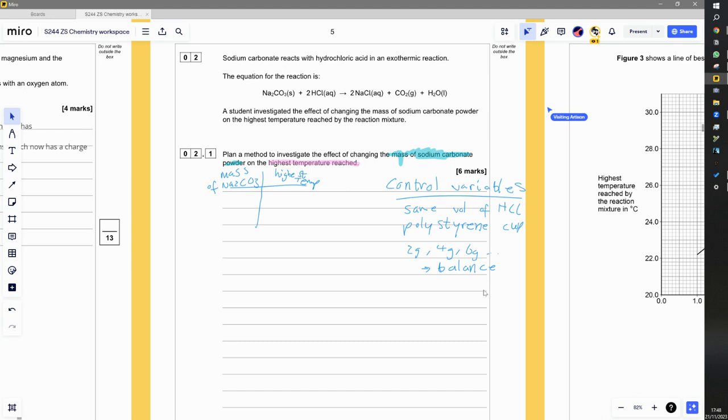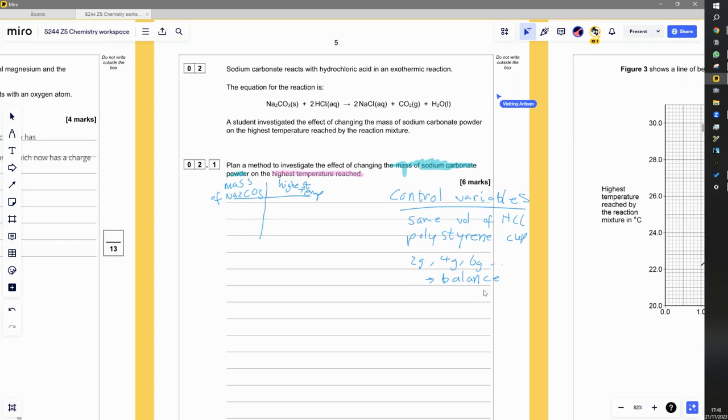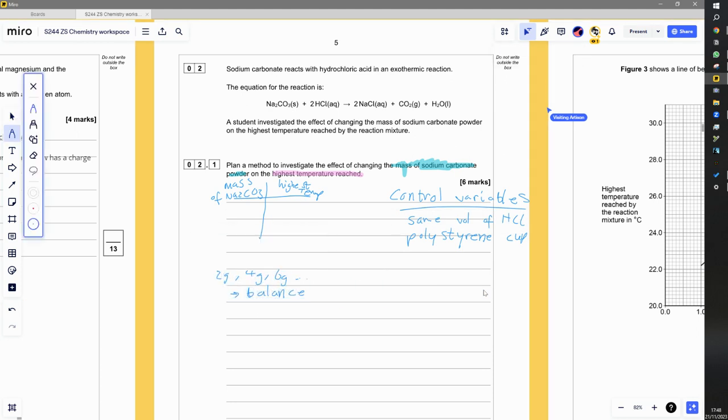Another thing, what else do we want to get back to control variables? I shouldn't be putting that in control variables. They're not control variables. That's just measuring the mass. The other thing we probably want to make sure of is that we keep the same starting temperature. You don't want to do part of the experiment on a cold day, part of the experiment on a hot day. We're going to get a different final temperature because of just where the heat from the room is helping.